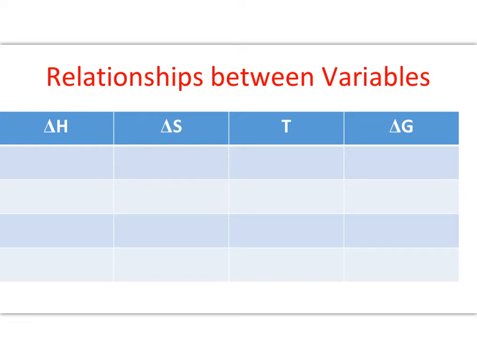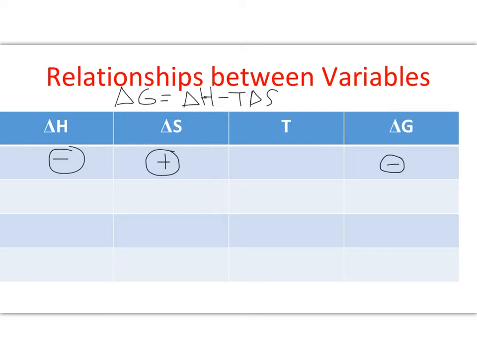So there are two situations where we will always know the sign of delta G. The first is the one we just talked about. If we have an exothermic reaction, meaning we're increasing the entropy of the surroundings, that's a negative delta H. An increase in the entropy of the system, a positive delta S, will always lead to a negative delta G. And I suggest putting these sign values into the reaction and even assigning them numbers so that you can determine the sign of delta G.